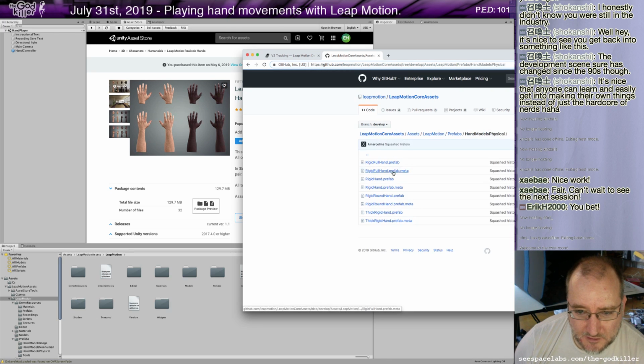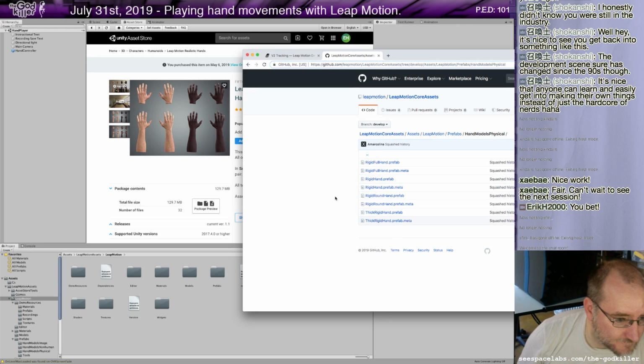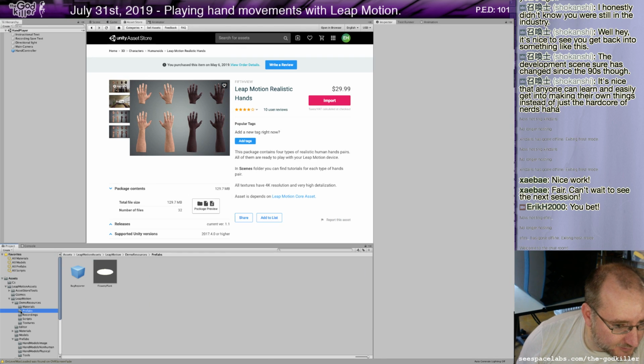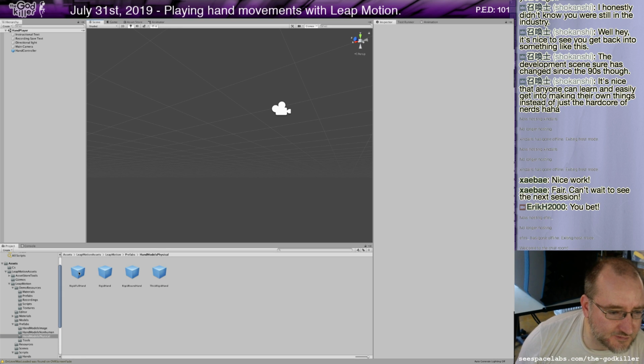What if they have some good hands in here? I think this is just exactly the same as what I got though. Okay, demo resources, prefabs. No, not that. Prefabs. Okay, physical. So what is the deal with these things?